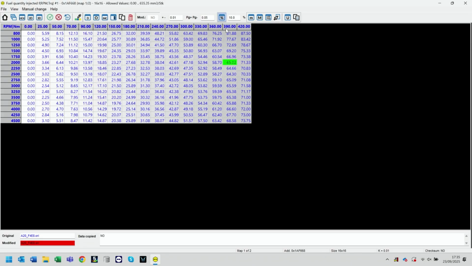A bit like overboost, believe it or not, diesel engines have over torque. Very similar thing to overboost. It spikes up, gets under control, and then holds. So whilst we're targeting 390 here, from a dyno point of view we'd probably see about 400, maybe even 405 newton meters on a healthy car. That's a nice figure. And remember, we're taking the standard values that are inside this ECU and maximising the engine performance based on the data that's there. So we are looking at 390 newton meters, 65 millimetres cubed of fuel as our go-to target. Yep.